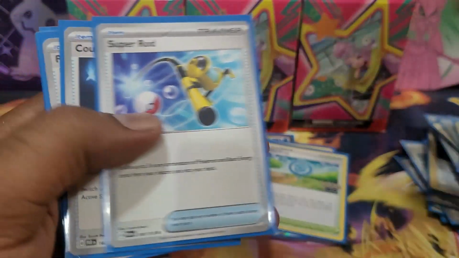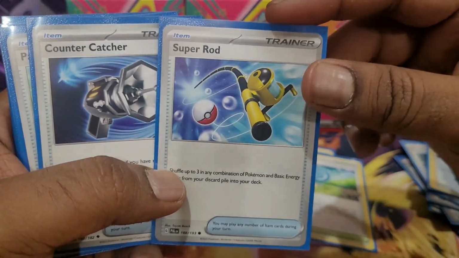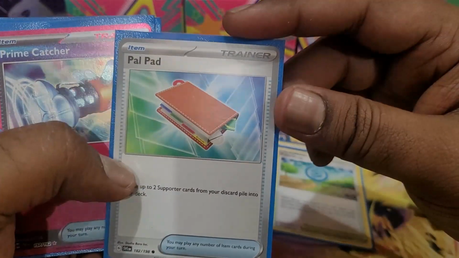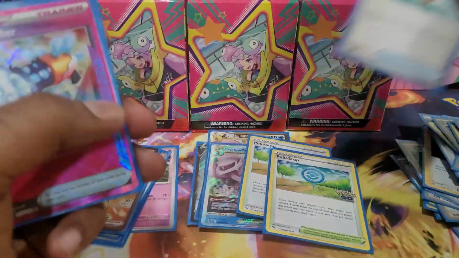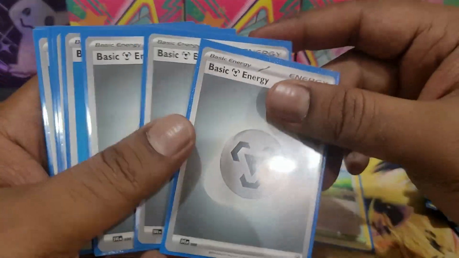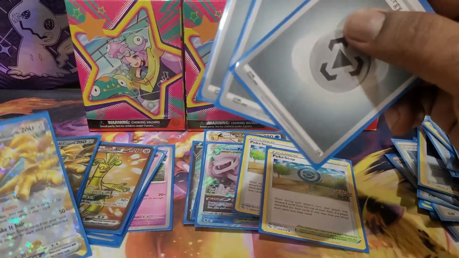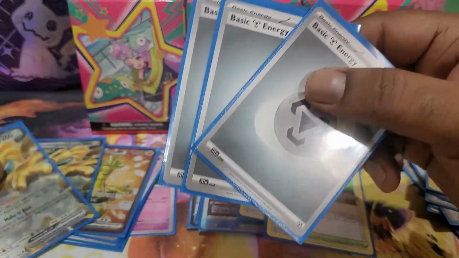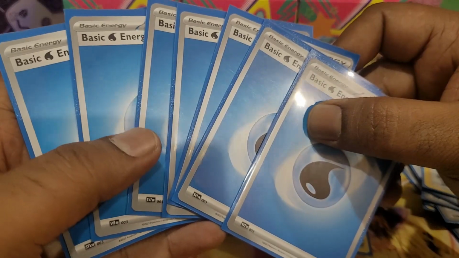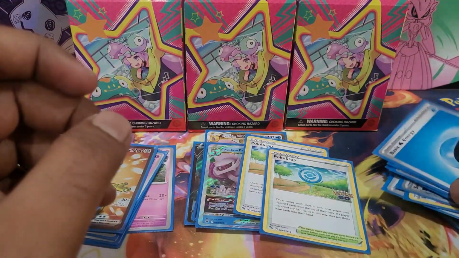Very important card. Super Rod grabs the Pokemon that you may discard using Pokestop, or if it's knocked out early. A Counter Catcher for a ghost option. Palpad if we throw away any supporters from Pokestop. Prime Catcher, well, need I say more? 3 Metal Energies, because Gholdengo needs 1 Metal Energy to attack, so you need these Metal Energies. And I play 7 Water Energies. Yep, so that's the deck profile of this Gholdengo.